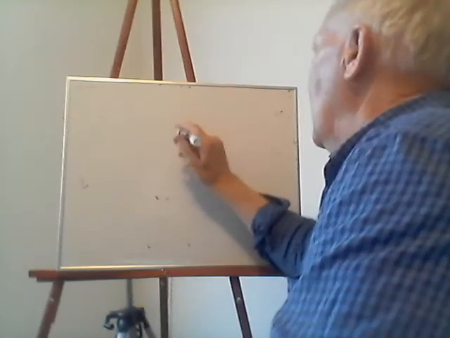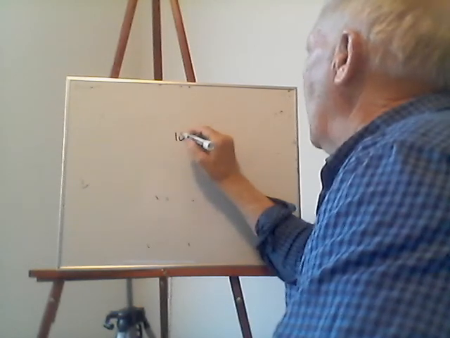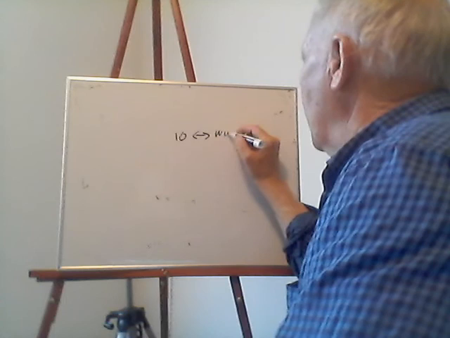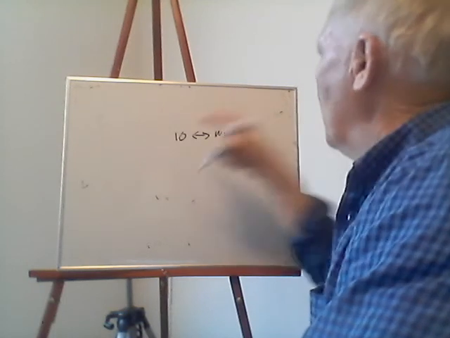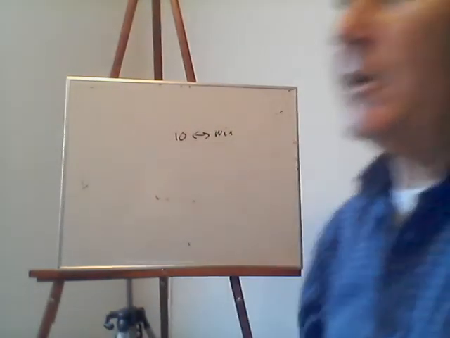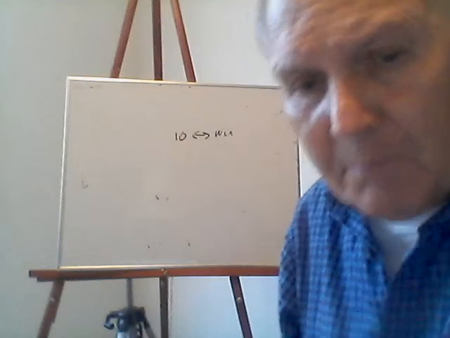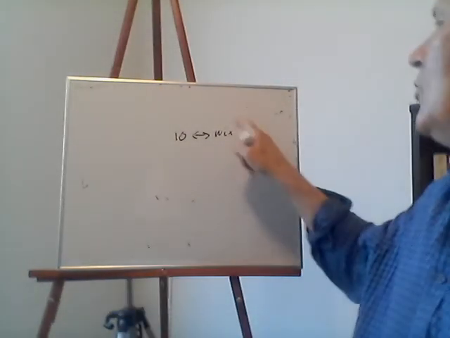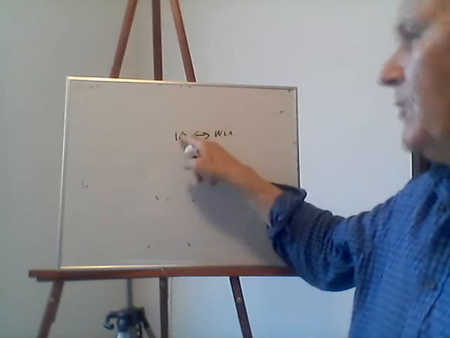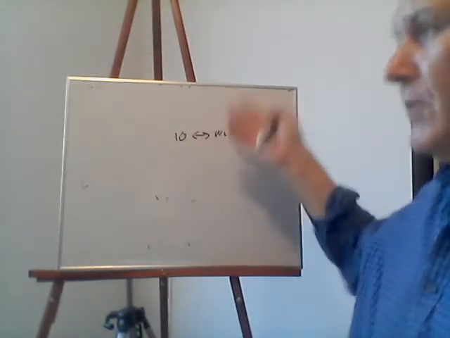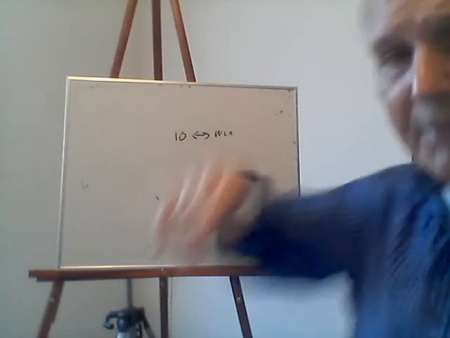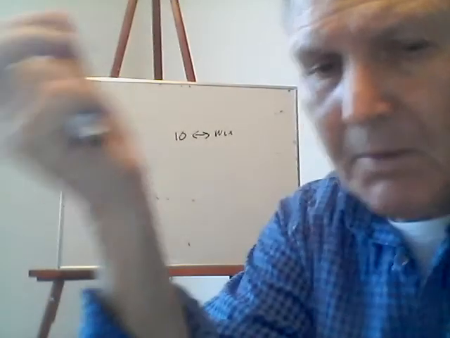So if I pick the number 10, I win if and only if I pick the number 10, because there's only one winner. So picking the number 10 is sufficient for winning. If I pick 10, I win, but it's also necessary because I cannot win unless I pick the number 10. If I win, that's sufficient for picking the number 10, because if I won, then I did pick the number 10, and it's also necessary for picking the number 10 because I cannot pick the number 10 without winning.